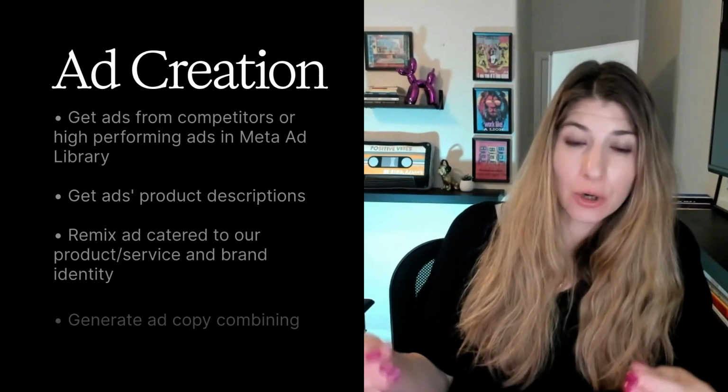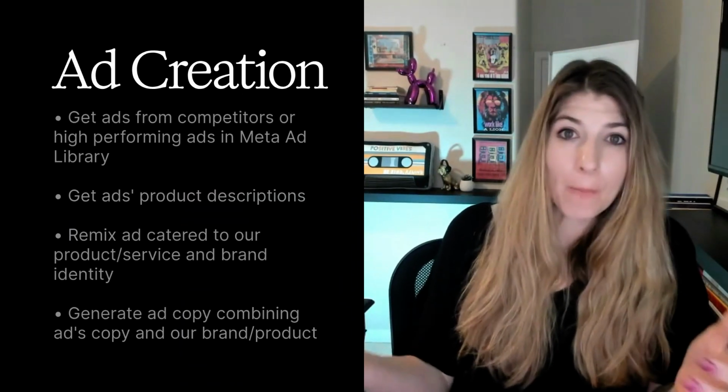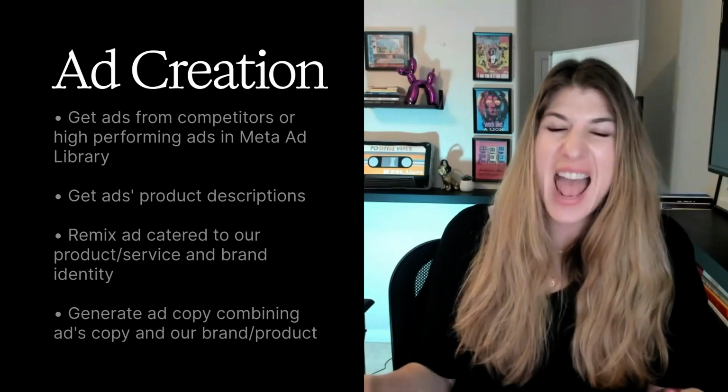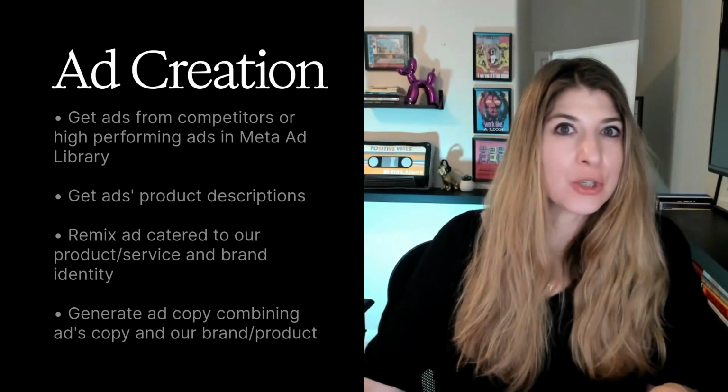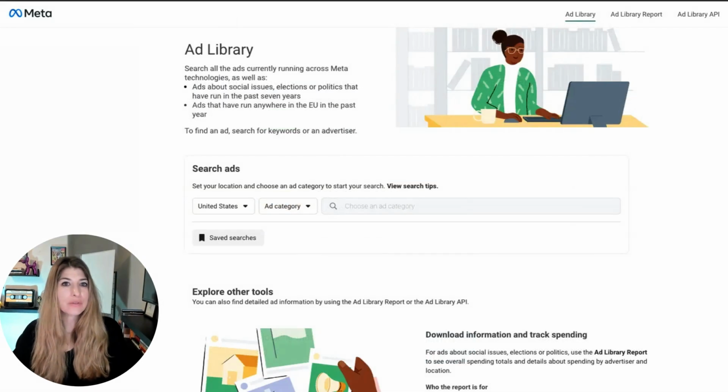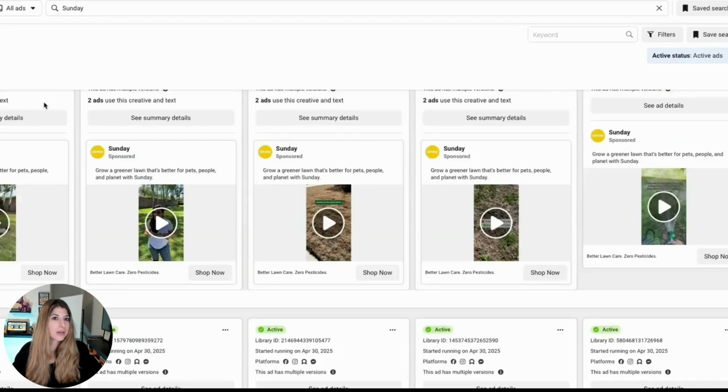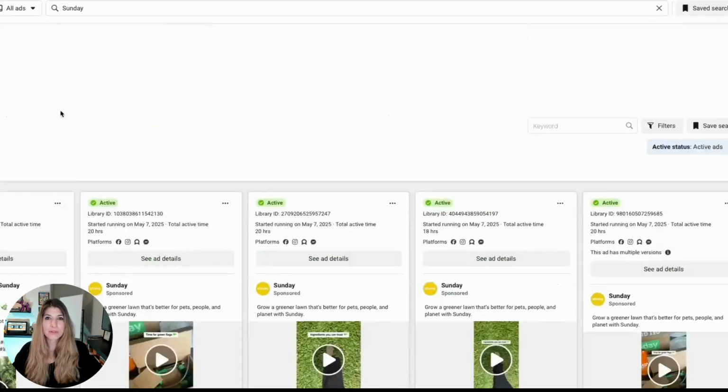So you can create your own custom visuals for your marketing campaign in just minutes at such a fraction of the cost. So let's do an example. First, you're going to go to Facebook's Meta Ad Library and find a competitor, or a couple different companies you like that have good ads.